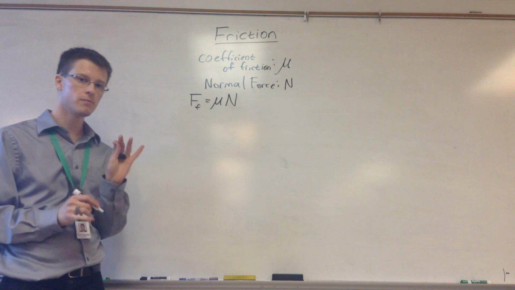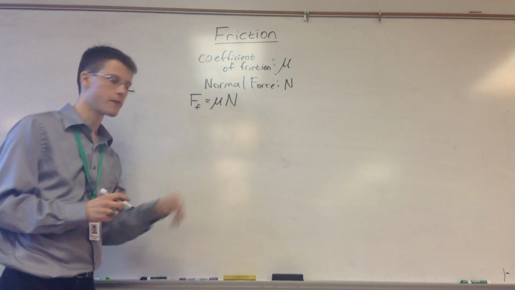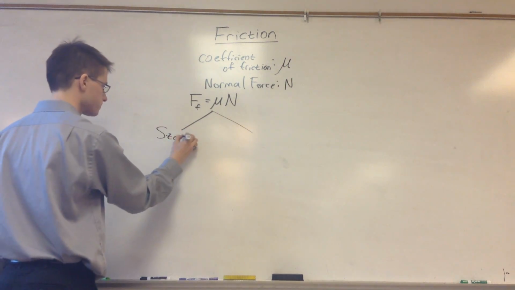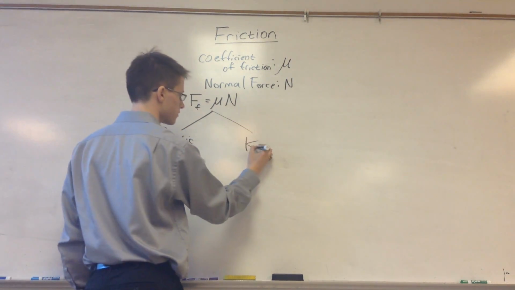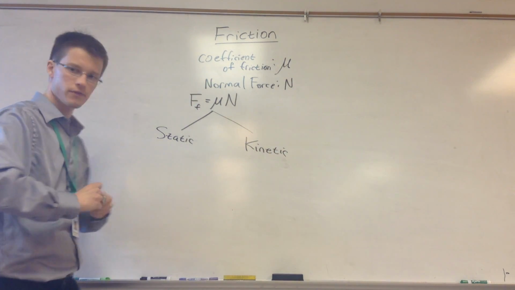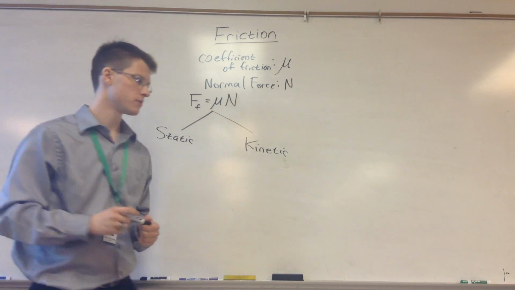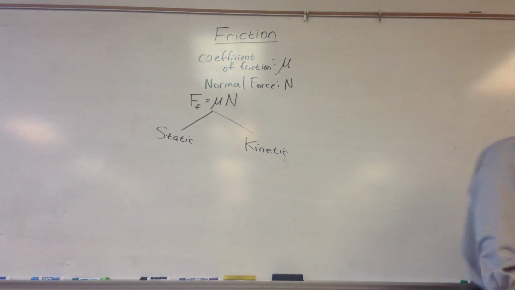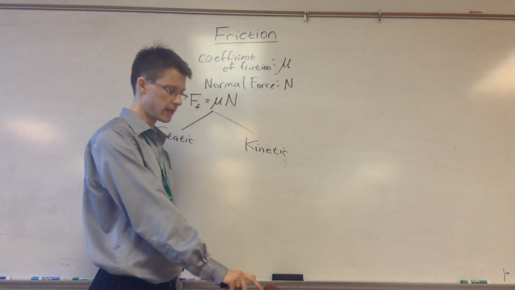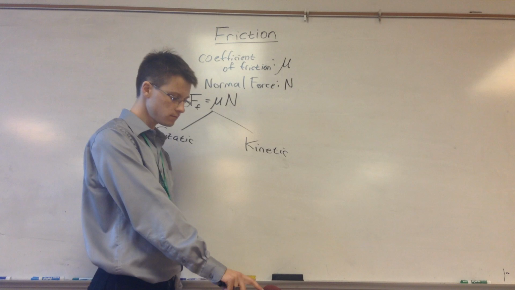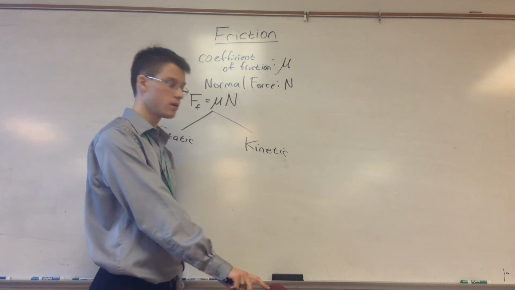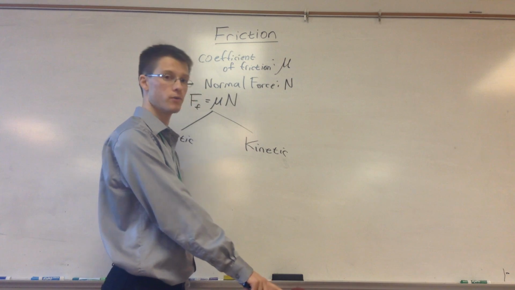We do have to be a little bit more careful, a little bit more specific when talking about this, because there's actually two types of friction. There's static friction, and there's kinetic friction. Now, static friction: I can push against this chair. I'm pushing it very lightly, and it's not moving. I'm pushing it harder now, and it's still not moving. And now I'm pushing it, and eventually it does move.